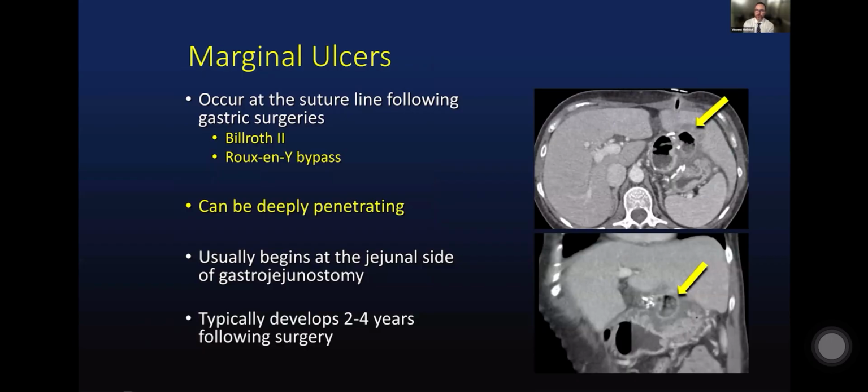So marginal ulcers you should think about in patients who've had a Billroth 2 or Roux-en-Y gastric bypass. These tend to occur a few years after surgery. They can grow quite large, and because the liver and other structures are surrounding them, sometimes they get misdiagnosed as a primary abnormality of, in this case, say the liver, rather than being a primary enteric process. So, like so many things in life, knowing what a marginal ulcer is and recognizing it on a CT scan requires just having it in the presence of mind that it exists and can happen.